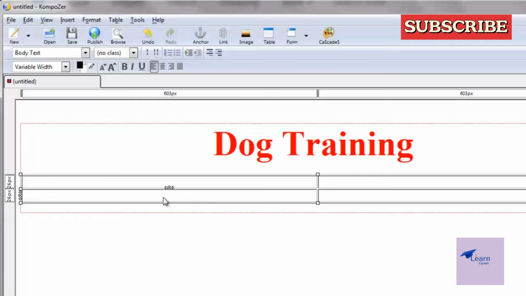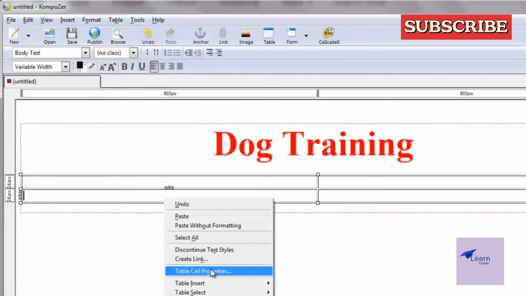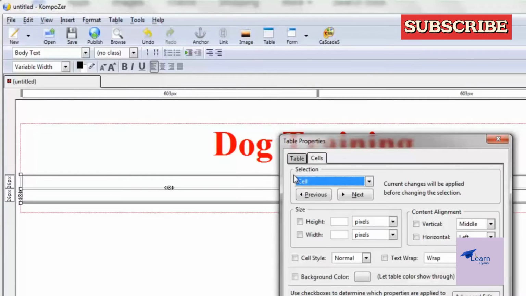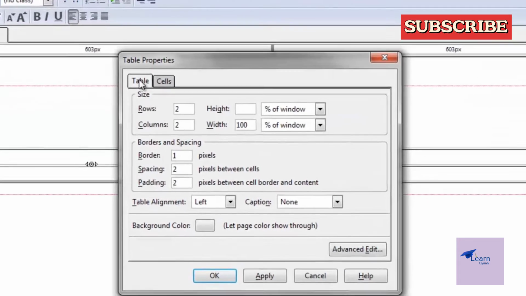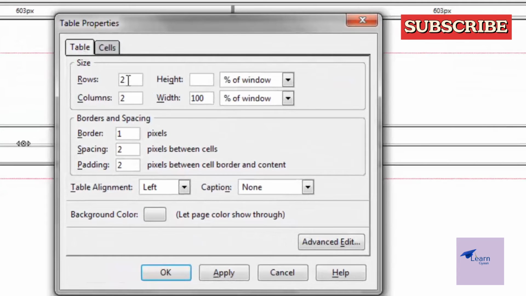If we right click here, for example, and we go to table cell properties and we go to table, we can add more rows. If we are not satisfied that it only has 2, we can always add 10. And if we're not satisfied by 2 columns, we could add something like 5. We could also remove the border, so you can actually see the border here, but we can actually remove it so that the users do not see the border.